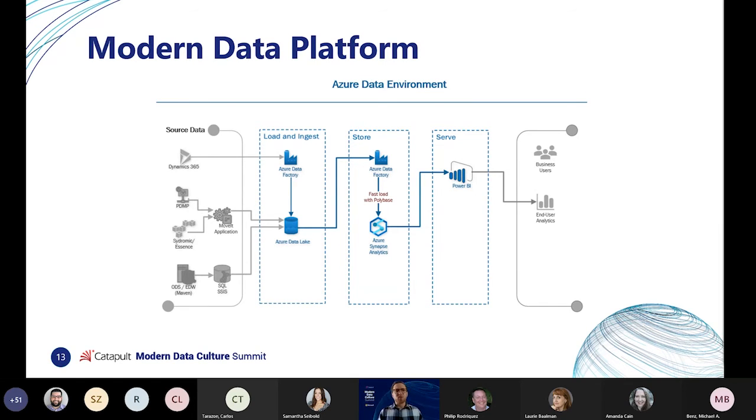And then, of course, we eventually push all this into a dimensional model in Azure Synapse, which is the new data warehouse 2.0. You might even argue 3.0 in this instance. And then, of course, in our serve layer, we have Power BI Premium, and this is what all these metrics are running from. And so once we're at this level, again, if a business wants to bring in and incorporate a data set and persist that historical data and so forth, it takes a little time, even in the modern data platform, even though it's less time, to get that into the dimensional warehouse.